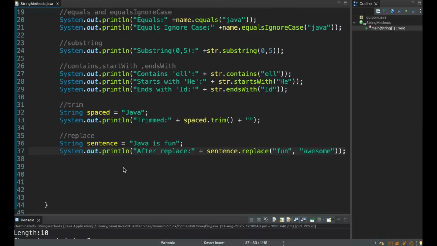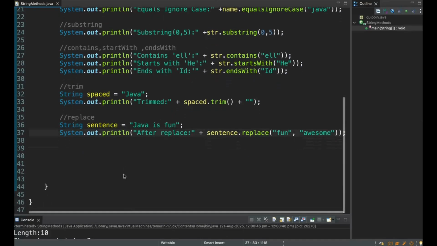For example, spaced Java trim becomes just Java, very useful when taking user input because users often leave extra space. Now comes replace, that is old and new. This is used to replace characters or words. Java is fun dot replace fun comma awesome becomes Java is awesome. We can replace single characters or entire words.